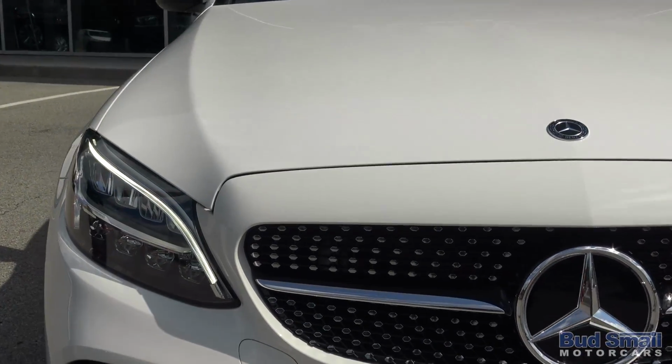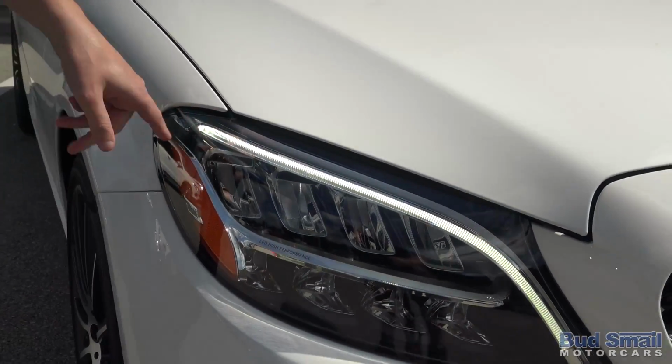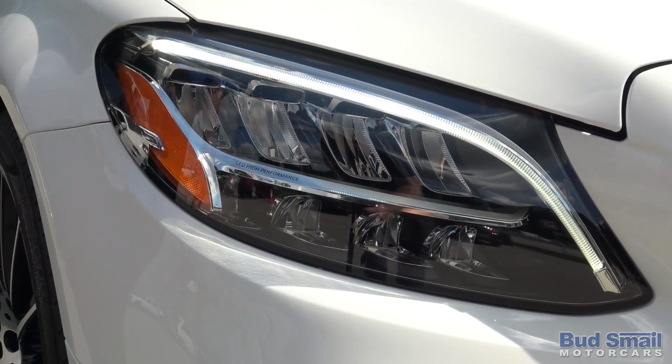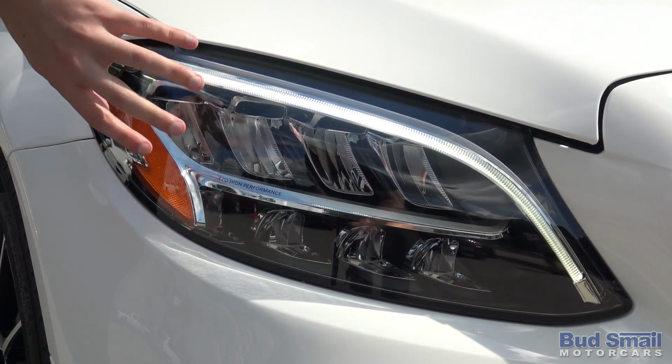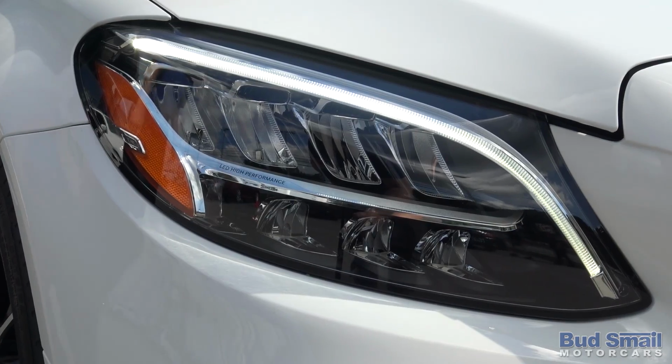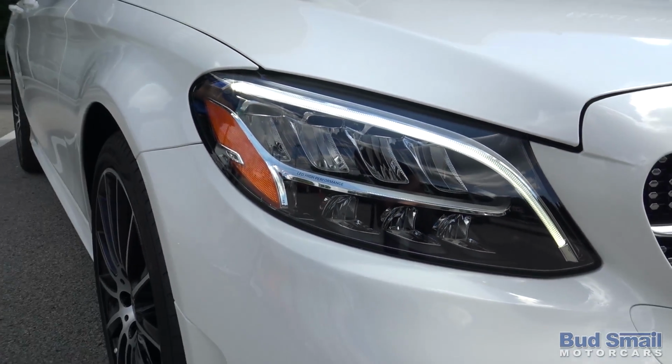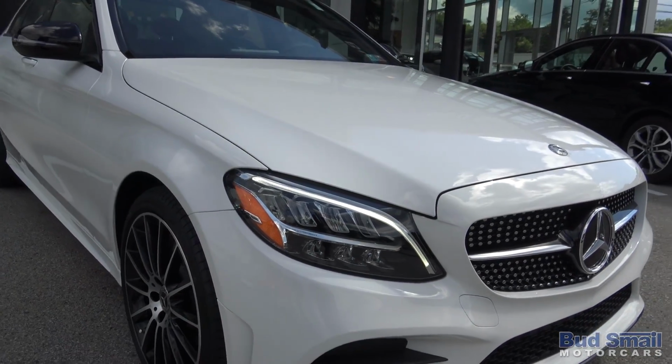Also a brand new headlamp. So LEDs, of course, you have the fiber optic LED daytime running light here. You do have a new LED high performance design to the lamp with these two separate sections helping you to be able to see at night. There are some additional options with some adaptive high beams, some moving fixtures.